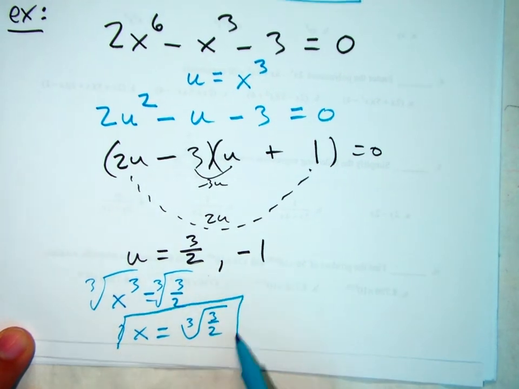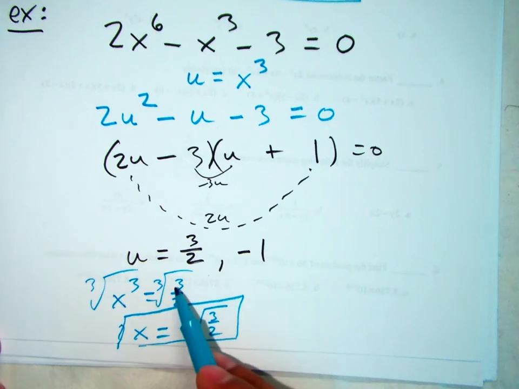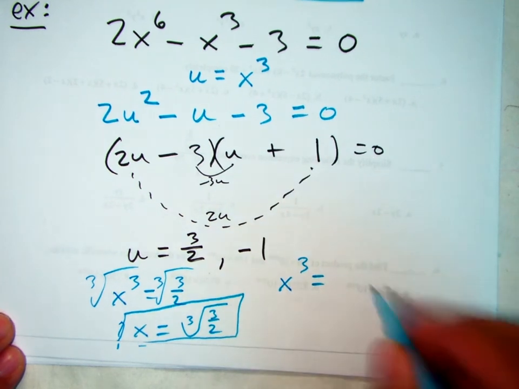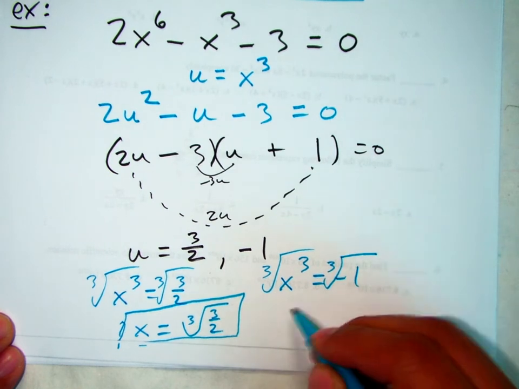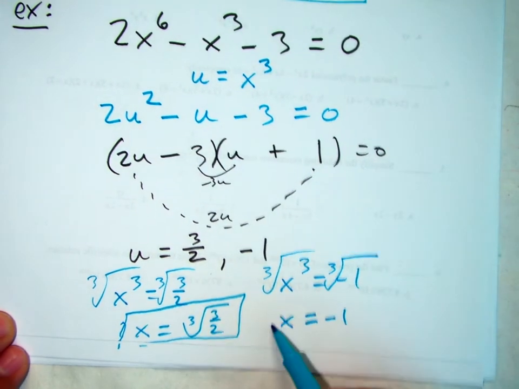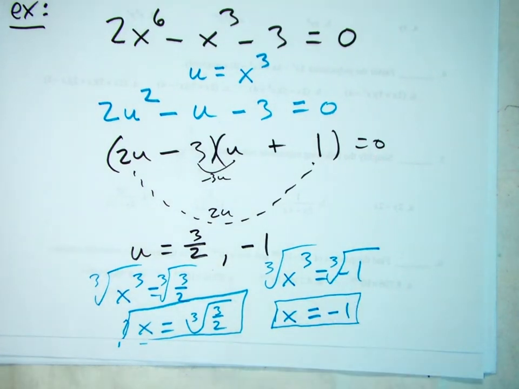Since we're done with the radical chapter, you can just leave it like this. Unless it's a square root, because that's on the AC, always, but this is fine. So that's good for x when it's equal to 3 halves. And the other equation is x to the 3rd equals negative 1. Can we cube root negative 1? Yes. Still negative. It's just negative 1. If it's a square root or a 4th root, that's when you can't. So in this case, we have 2 answers. There they are. Okay?